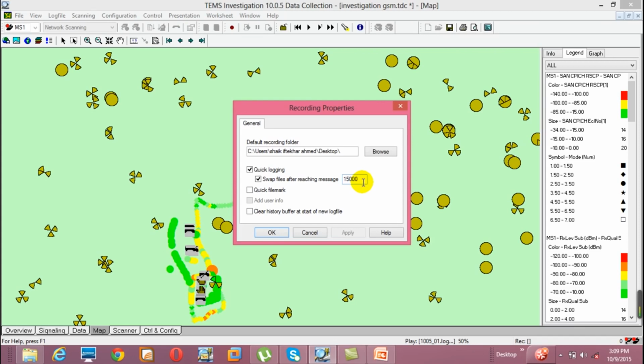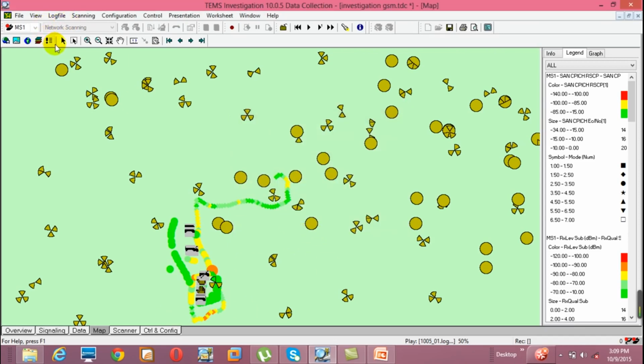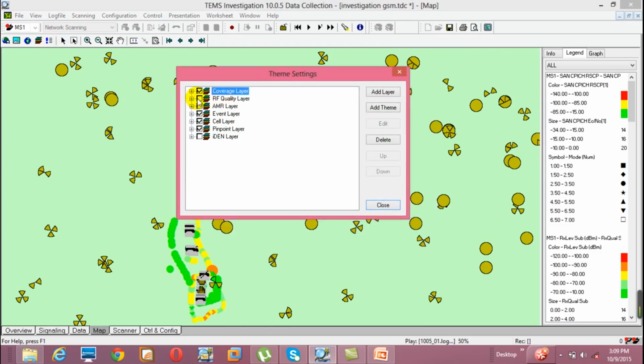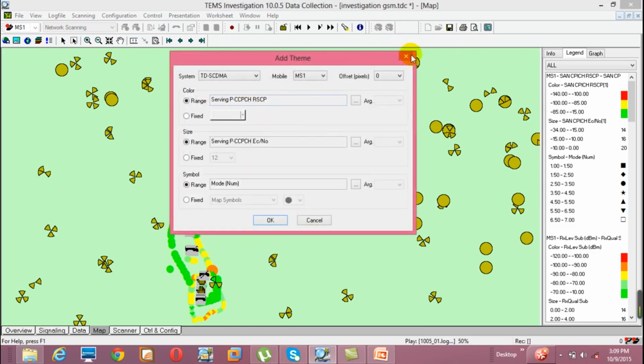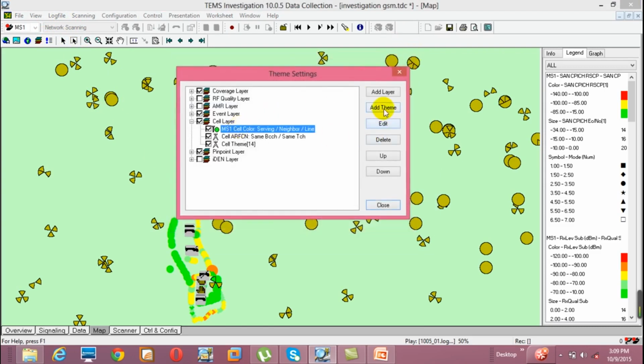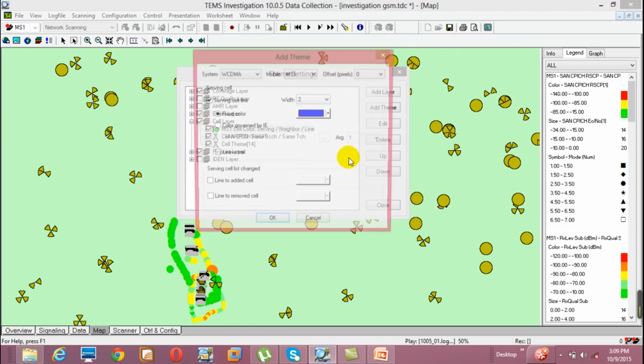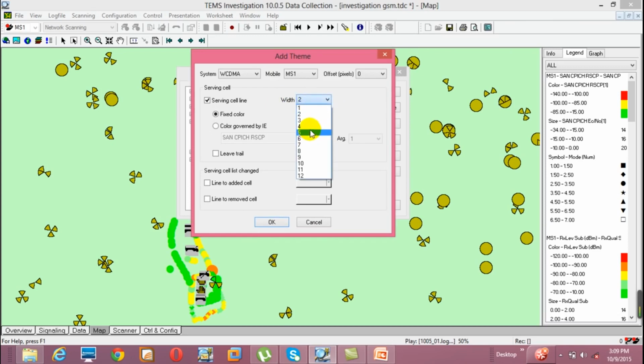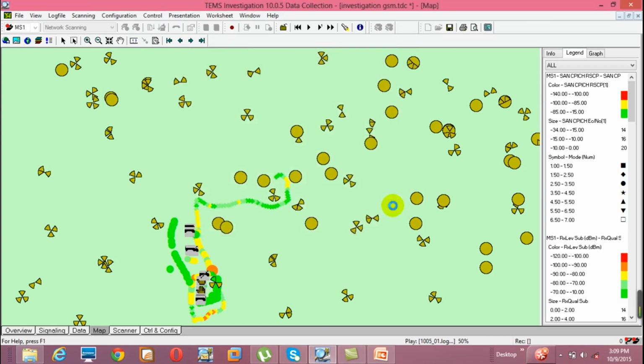Okay? Clear everyone? Any doubt? And as you know how to load the cell file and the cell line theme also, we have the option here. I can go to the cell layer, I need to go to the add theme, cell line theme, apply the color. If you want to change, you can change the color. If you want the pointer to be a little broader, you can change the width of it, apply and close.